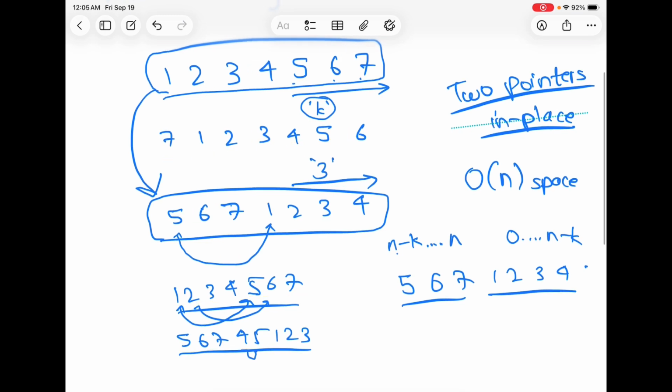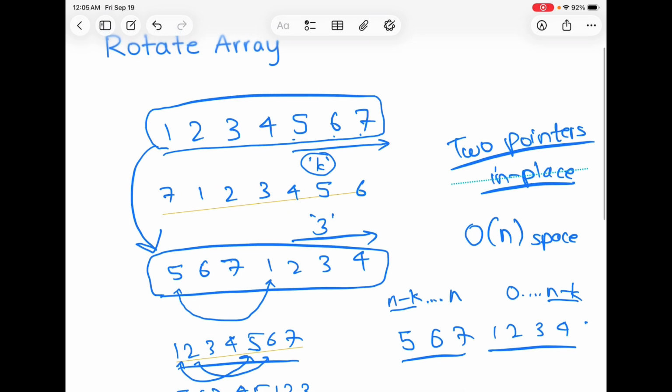And why is this n minus k exactly? Because if you observe this, you're supposed to move to the right by k times, which here is 3. So let's say if it was 5 times, then all of this would not be present here.